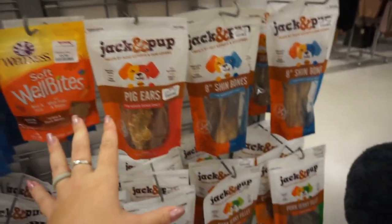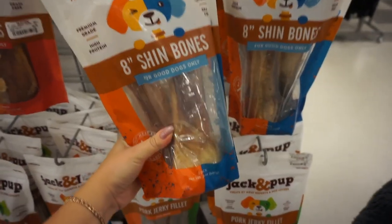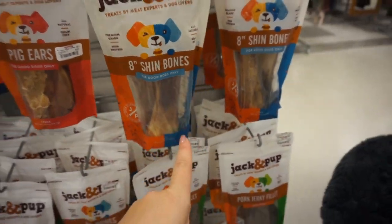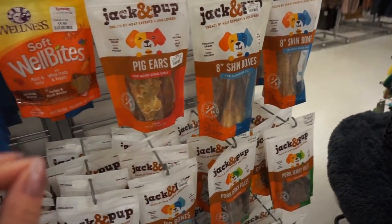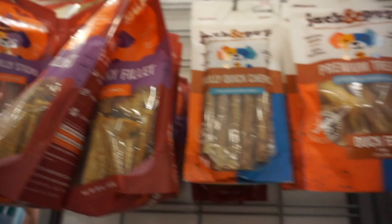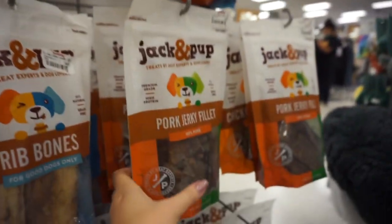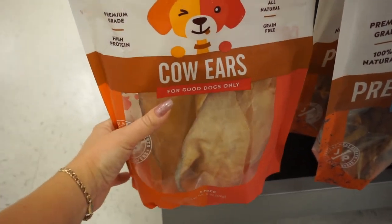I think I covered most of the toys. Now I want to show you treats, but if you know me or follow our Instagram account, I'm very specific — I always choose limited ingredient treats for our dogs. Our dogs are raw fed so I'm a very strict doggy mama. We do like Jack and Pop — we actually collaborated with them. I would never get these cooked bones for our dogs; we give them raw bones. They love marrow bones, gullet bites, and bully sticks. I also give them raw feet. They have pig ears — they're okay but can cause runny stool sometimes. Cow ears are better for your dogs.